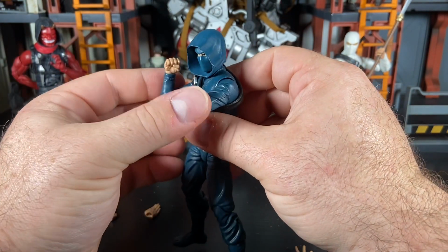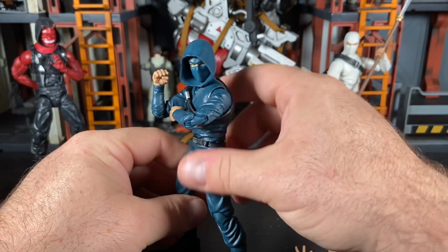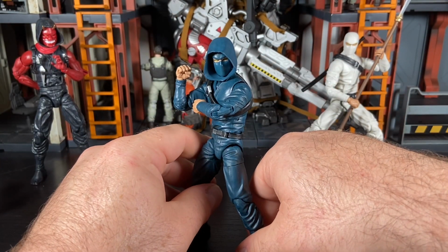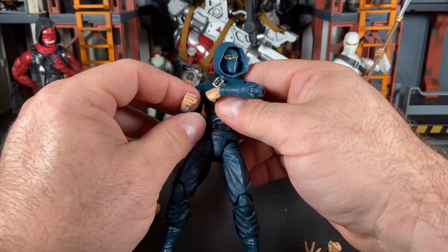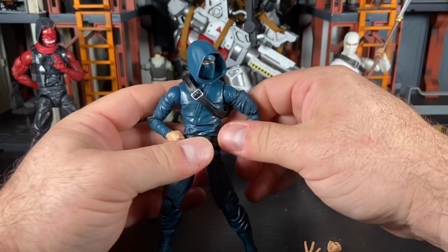Maybe you want to do some other kind of stance. You could. If you want to do the Superman pose, you could. You could do that.